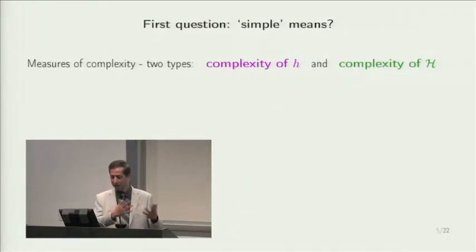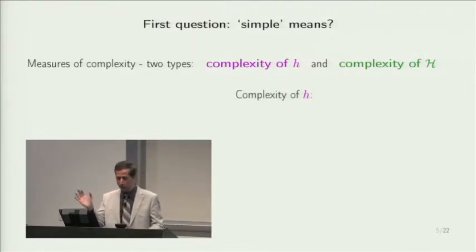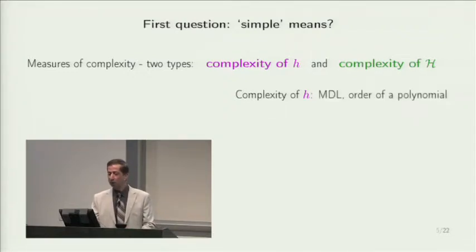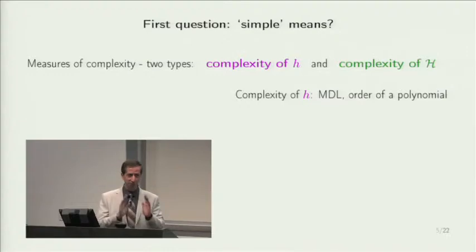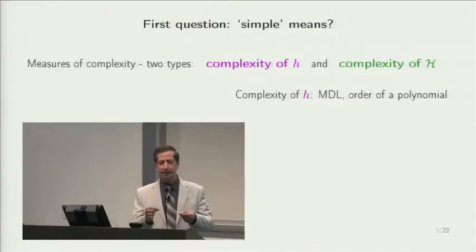If you look at the different definitions outside, there are many definitions of the complexity of an object. I'm going to give you two from different worlds. One of them is MDL, which stands for minimum description length. And the other one, which is simple, is the order of a polynomial. Let me take the minimum description length. The idea is that I give you an object and you try to specify it with as few bits as possible. The fewer the bits you can get away with, the simpler the object in your mind. So the measure of complexity here is how few bits I can get away with in specifying that object.